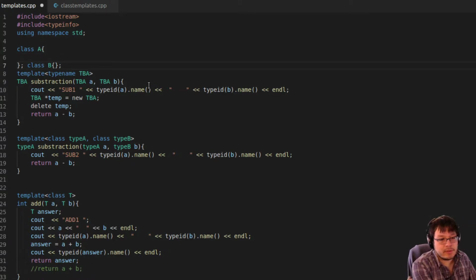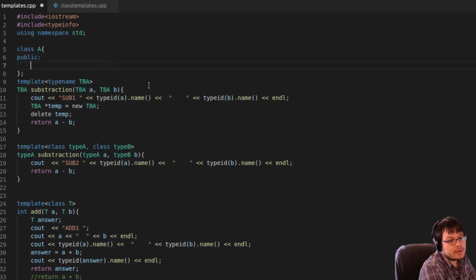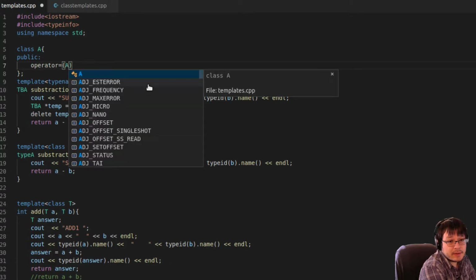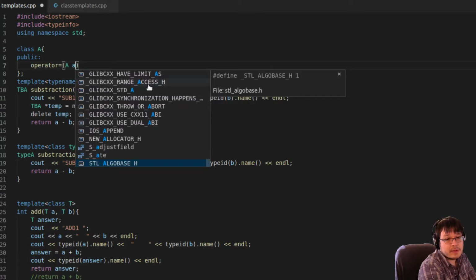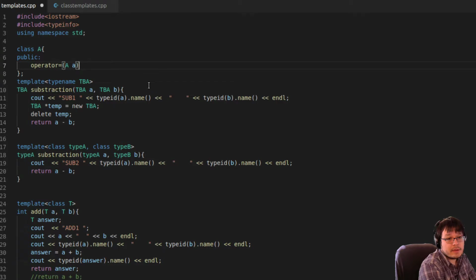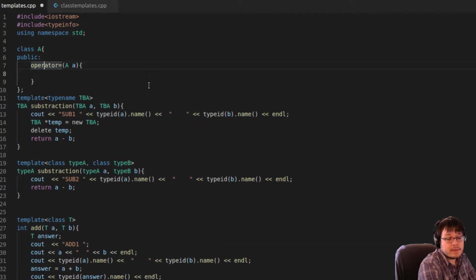So basically, you would need to create a function in here. It's been a while since I did the operator overloading, but it would need something like, and then it should both return an A as well, I think.